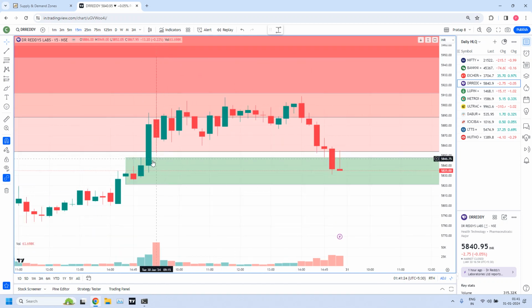Generally, what we do is exit just before reaching the zone, because we don't know how strong the order flow is. That way, if anybody would have exited just 4 rupees before, you would have exited. But I am waiting because I need to check the performance of these zones. For those who exited, your money would have been released and you would have taken another trade, because some of the high liquidity zones got triggered after this.